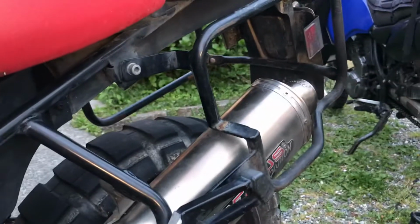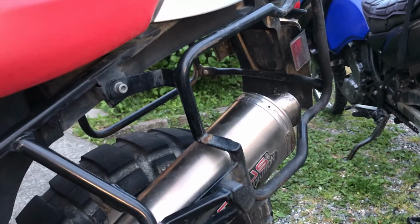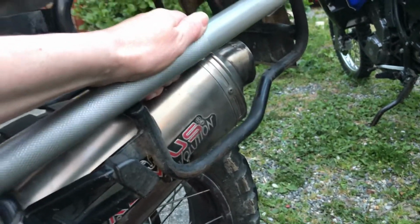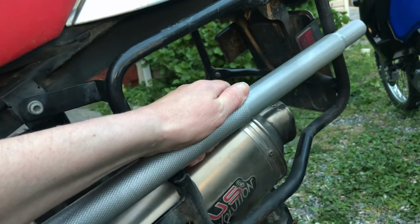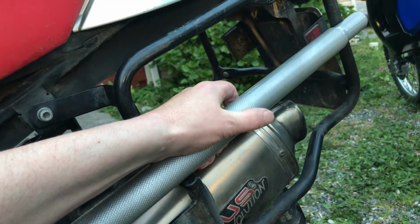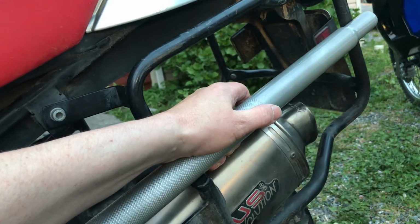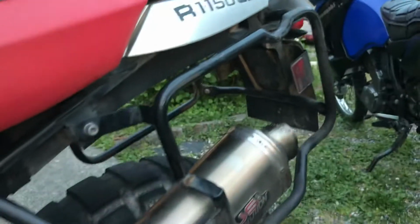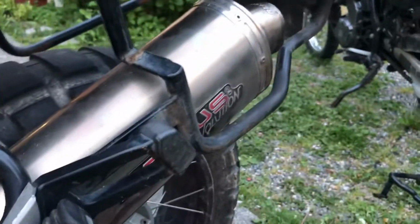But my question to other 1150 GSA owners is, your stock exhaust, if you could take a picture like this and show me what the clearance looks like, I would appreciate it. And if you could email those pictures to gosolobox@gmail.com, it would very much be appreciated. So hopefully I can come up with something that will fix this.